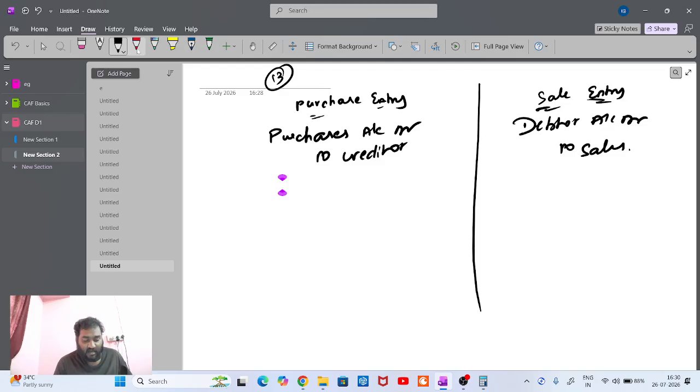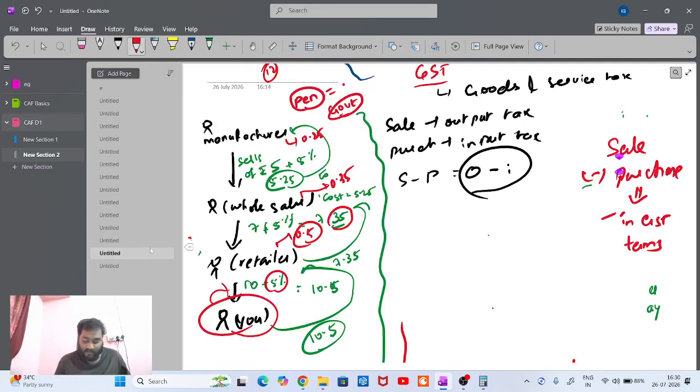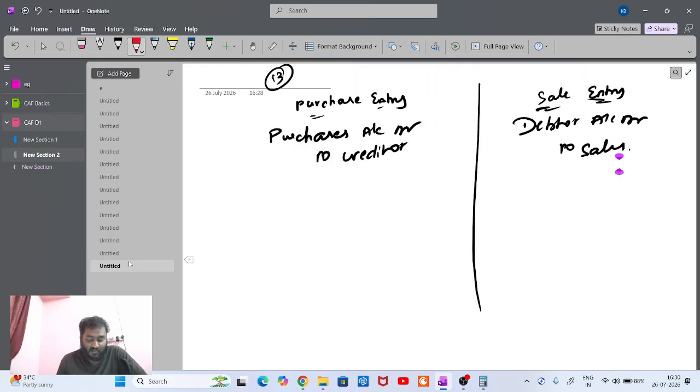If you understand the logic from what we talked about in the previous slide, what do we pay to the wholesaler? For example, you pay 10.5 rupees. You do not bother about whether it includes GST input or output. You pay this up, right? I will tell you the tip here. The tip is, for the creditor, it is always the total amount.